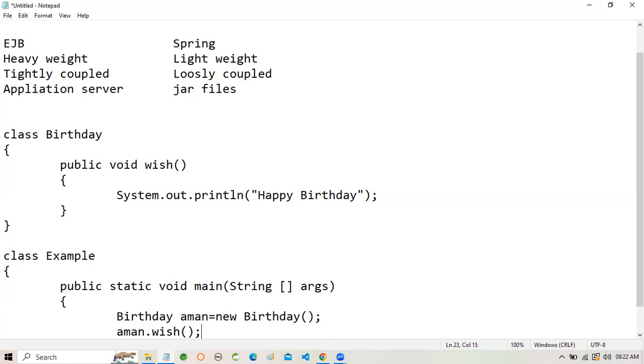That is the whole procedure of calling a method. First of all, we create the object of that class. After that, we call this method.